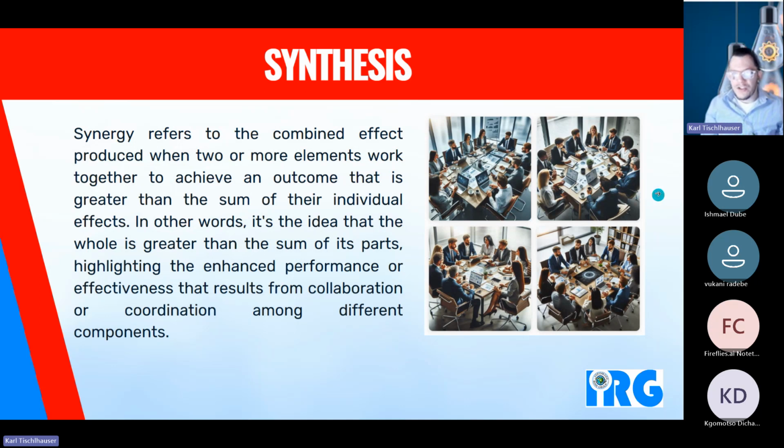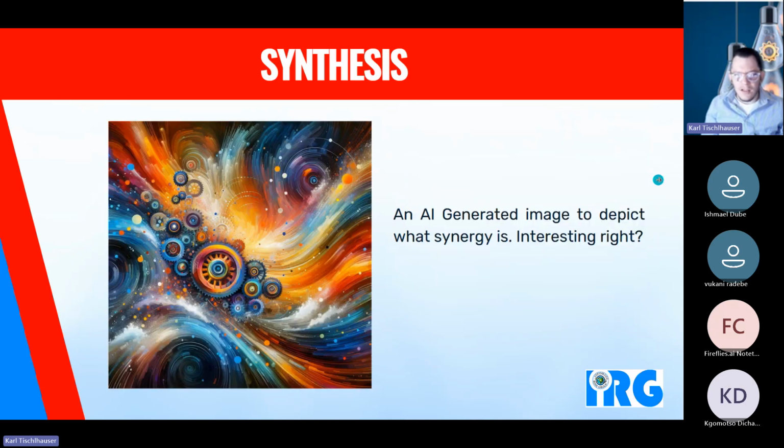Okay, so I'm going to show you the next slide, and I thought this was really interesting. When you go and ask AI to generate an image that says, depict what synergy is, it actually gets a little trippy. It looks a little bit like space. But what we're seeing in the center here is all sorts of cogs and mechanical wheels interlinked and producing some sort of result together.